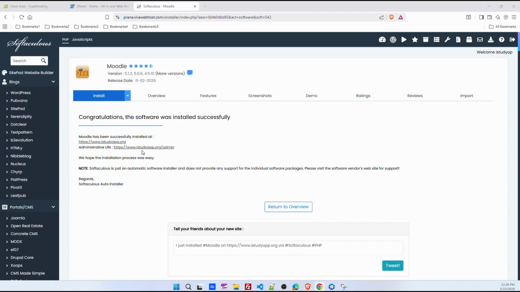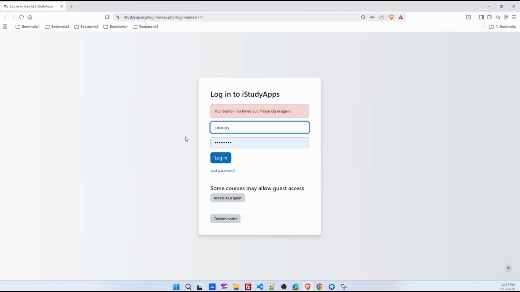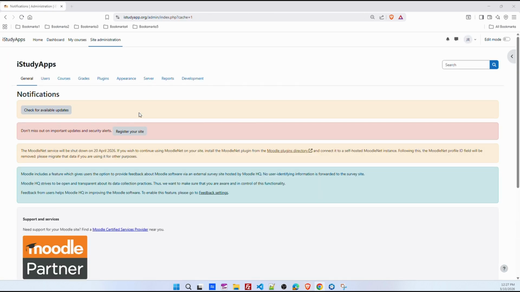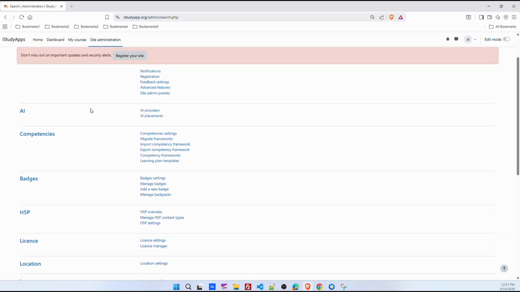So now that the site's ready, we can click on it and we can get started setting it up. Now we're going to log in as the administrator, and we're going to set up our Moodle site for teacher and admin use only. No students will be logging into this site. Your site might be different and your setup will then actually be different than this.